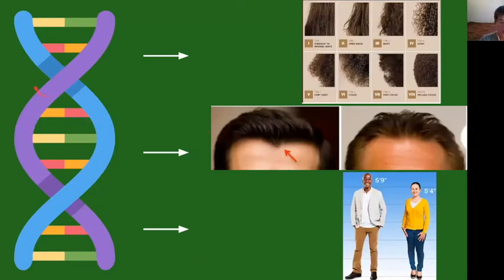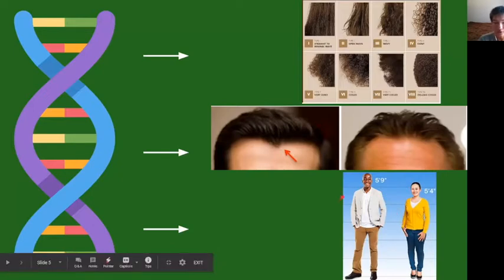Here, like I said, the DNA, remember, stores a lot of our genes, which have these traits over here. These are all examples I used in past seminars. So we have the different types of hair, very coiled versus just straight hair. We have this thing called the widow's peak here, which is a trait seen in some people and not seen in others, and is passed down from parents to offspring. And another thing is we see height as well. So all of these are controlled by our DNA.